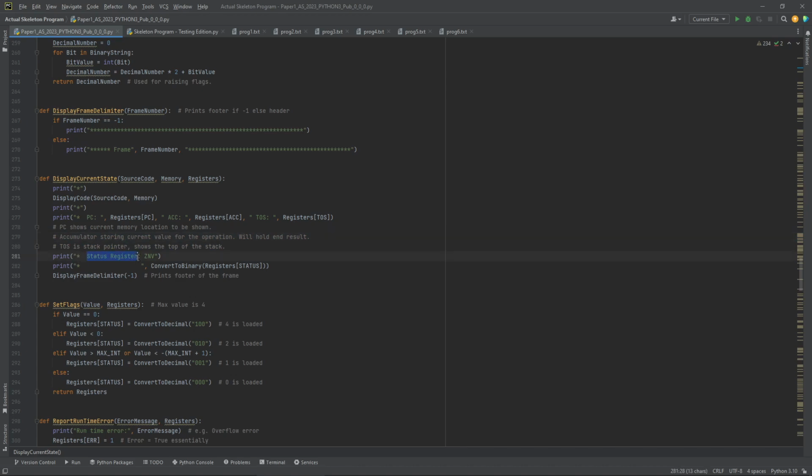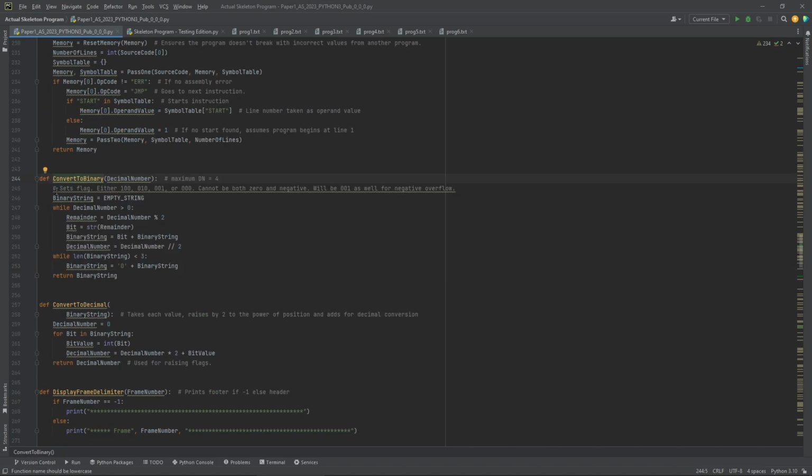Then it's going to print the status register, formatted with this. The status has been loaded as whatever check values have been checked from that set flags function. So it takes that decimal value loaded into status, converting it to binary.